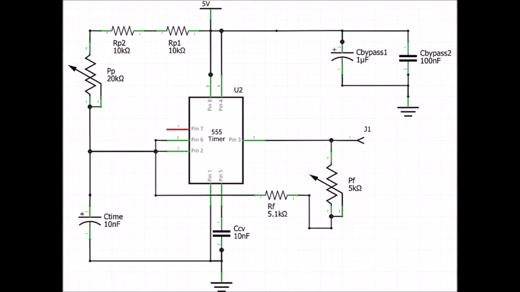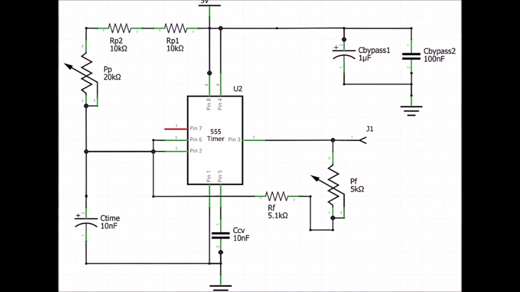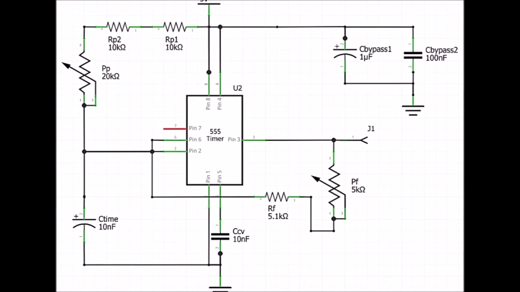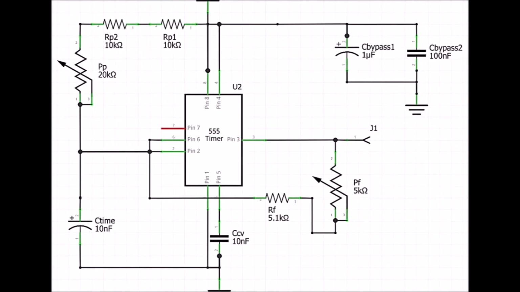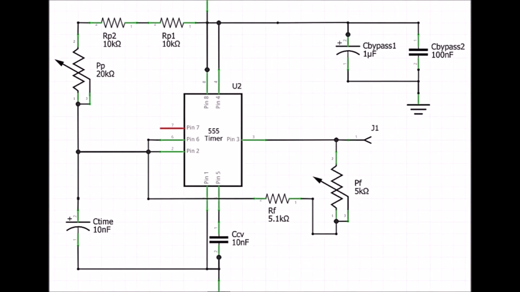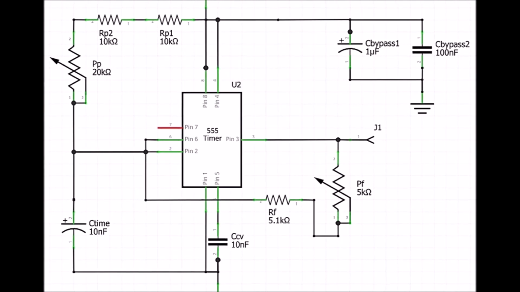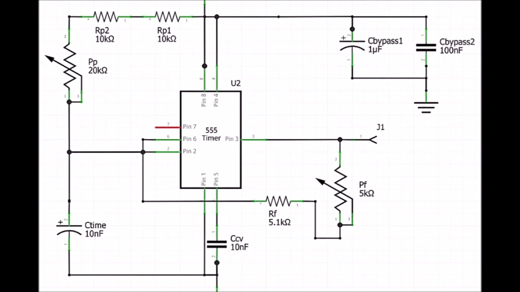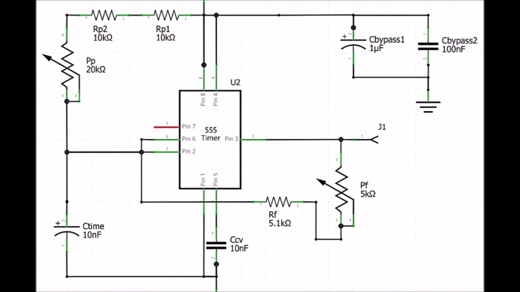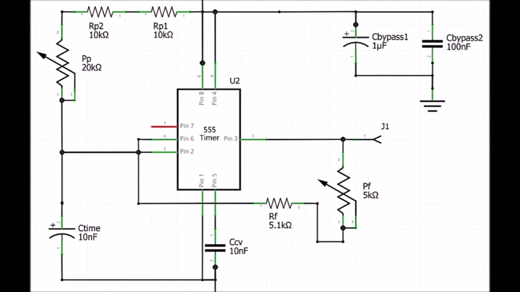The digital oscilloscope has one more big trick up its sleeve. I've put together a circuit to demonstrate it. Again, it's another astable 555 timer circuit, but here the purpose is to generate a square wave. In that circuit, we've got two different potentiometers, a 20 and a 5 kilo ohm, and each of these can be used to fine-tune the frequency and the duty cycle of the waveform.